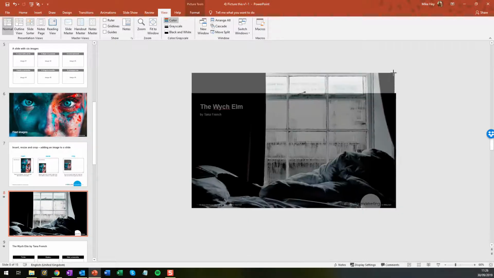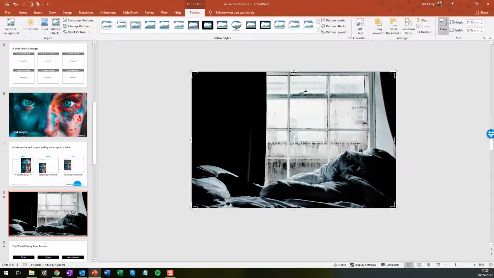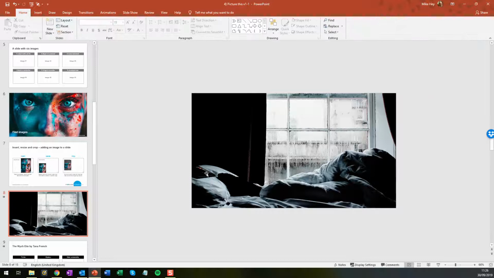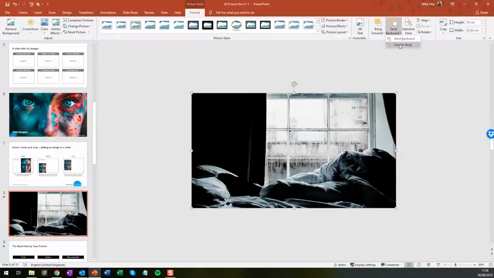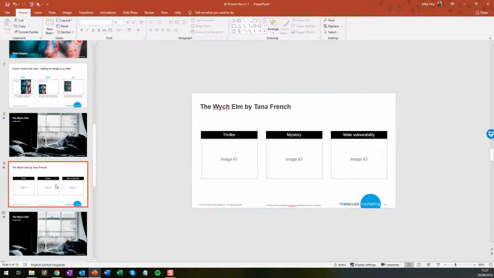Okay, let's resize it first, then crop it like this. Okay, that's one image. Send that to the back, and I can then tell the whole story just looking at that image and explaining what it's all about.